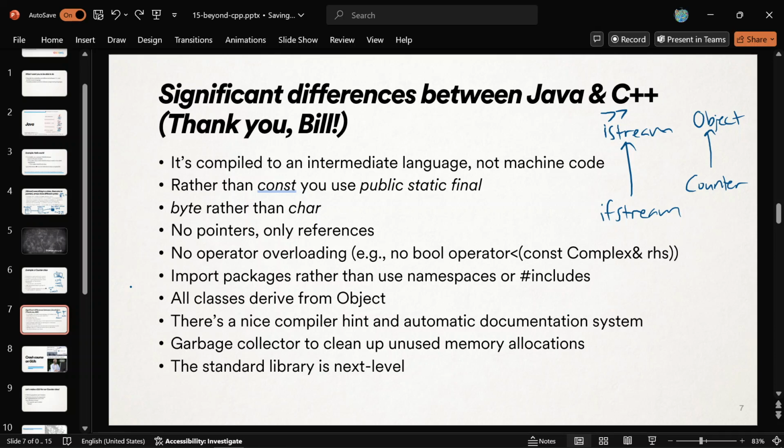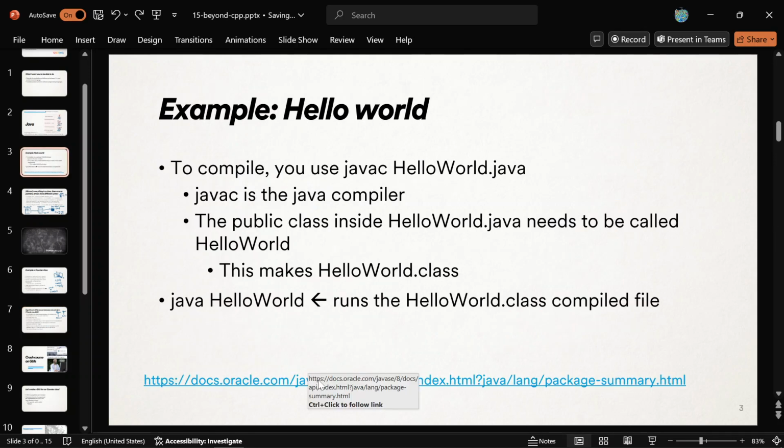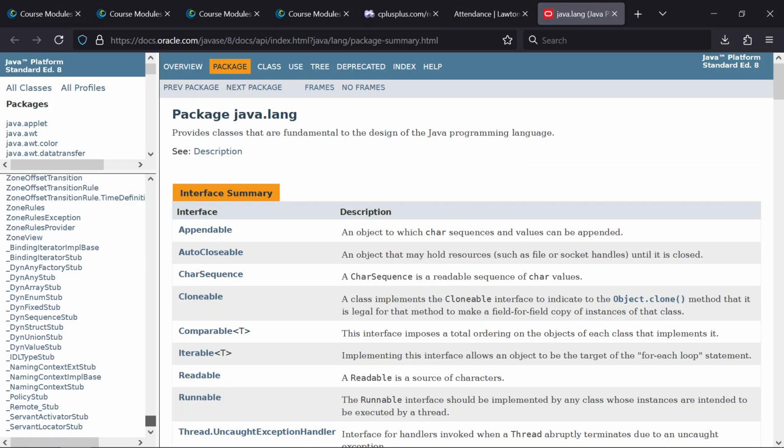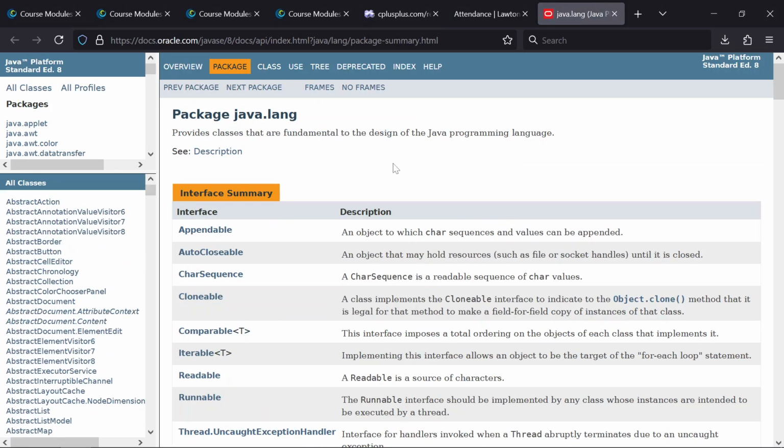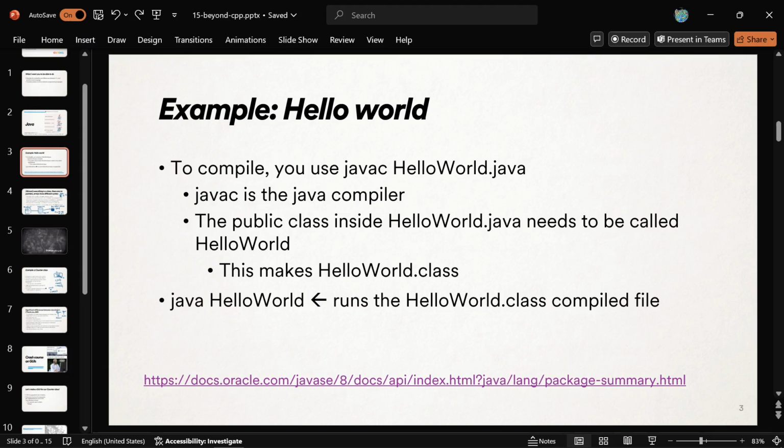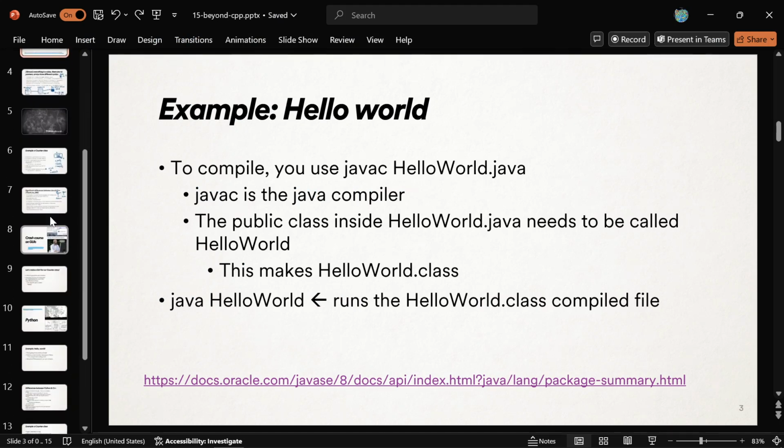I would say that the compiler is significantly better than the C++ compiler because the language is slightly simpler, and then it will give you nice hints because of that. And also, if you do your comments right in the cool way, there's a way to automatically generate documentation for your Java programs, which you can't really do very easily in C++. So like this page that I took you to last time, this entire website is actually automatically generated from the source code of the Java library. It's amazing. All these things automatically generated for you just by writing comments inside of your code. So I love that. What else?